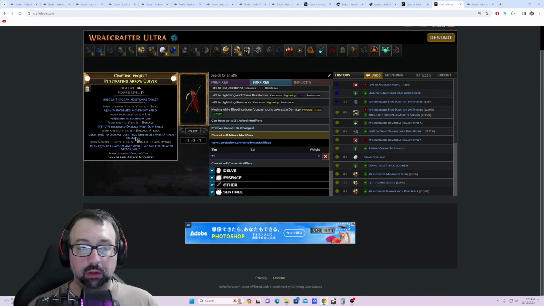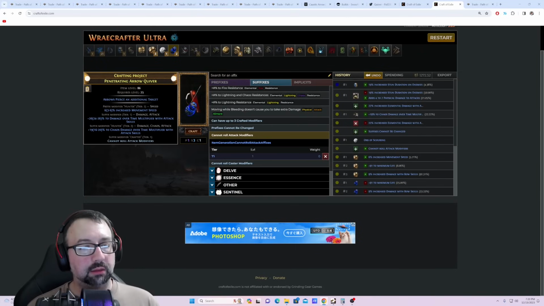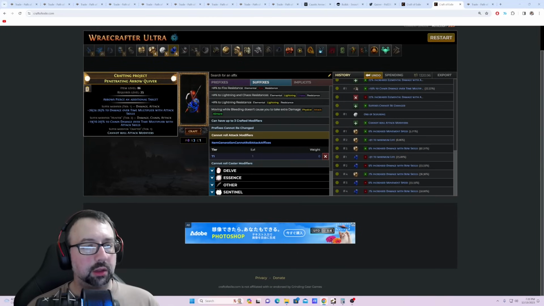It cannot annul the attack modifiers. Even annulling, not just exalting, cannot remove them. Now it can remove the benchcraft, but hopefully not. It removed my tier 1 life. That's unfortunate. And okay, I'm back here. So I can slam again. Nope, I don't want tier 6, so I'm going to do this.